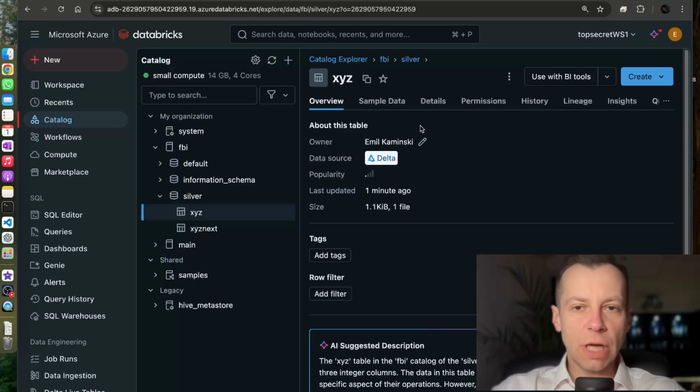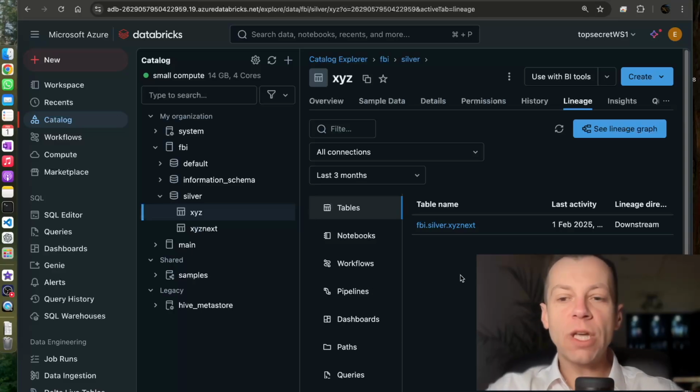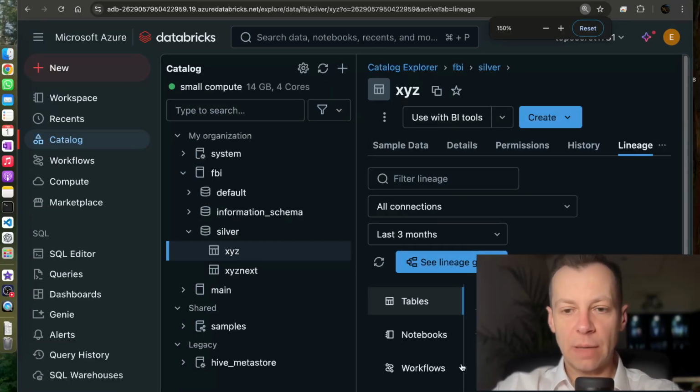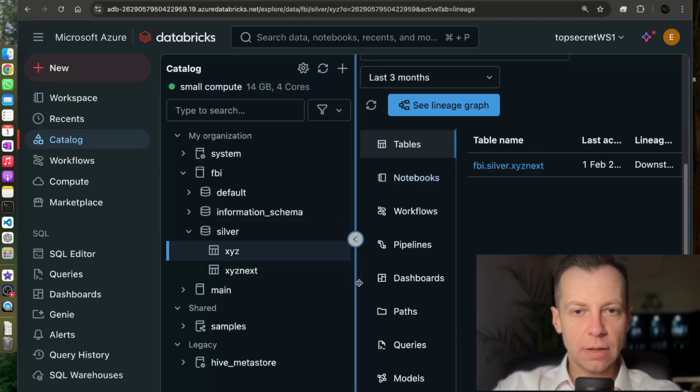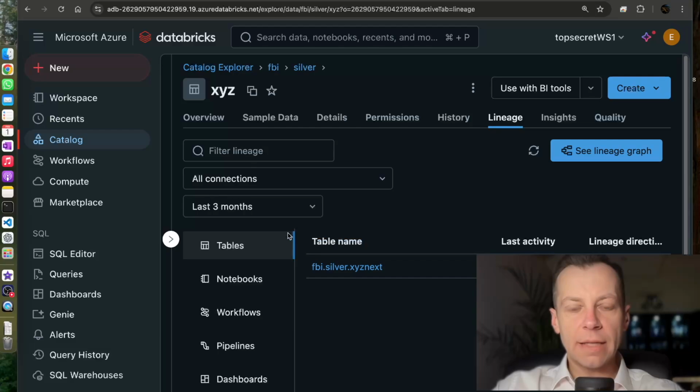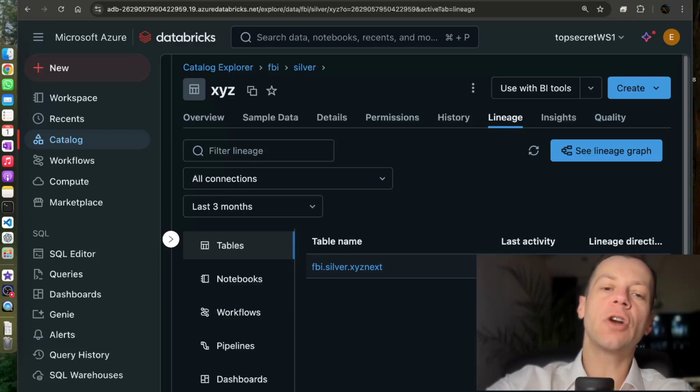The next thing, which I am personally using probably the most frequently, is data lineage, which is over here. I'm not going from left to right, I will go through the most interesting one. In this case, data lineage is telling us which table is consuming data from our table. I will make it a bit larger and close this one. In this case, we see that the lineage direction is downstream, which means that it's consuming data from our table. If it was upstream, it would mean that we are taking data from that table.